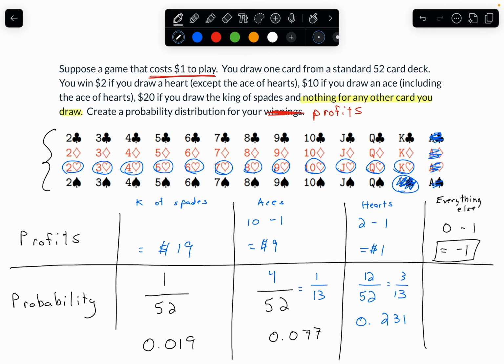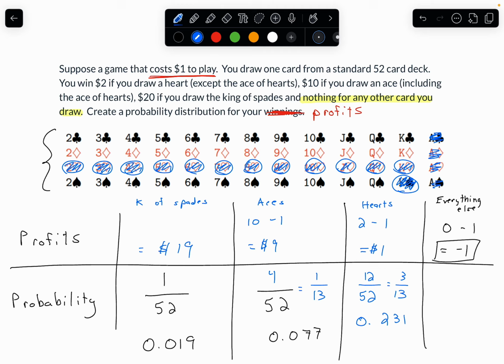Now, if we wanted to, we could say, okay, we counted these hearts, so let's get rid of those right away. And because we have the cards in front of us, we could just count the remaining cards that I haven't crossed out, because those are the cards that would win me nothing. Any of the cards that I have not crossed out at this point are going to fall into this scenario where I win absolutely nothing.